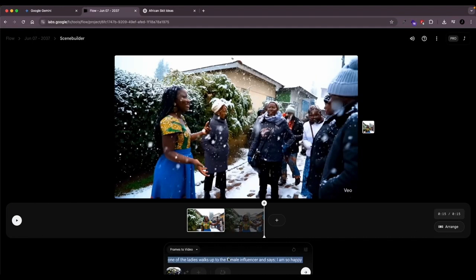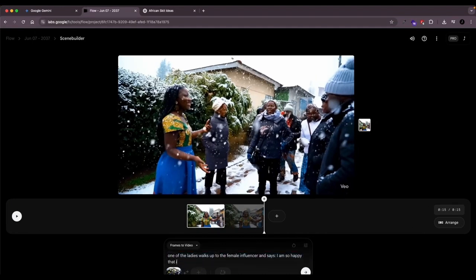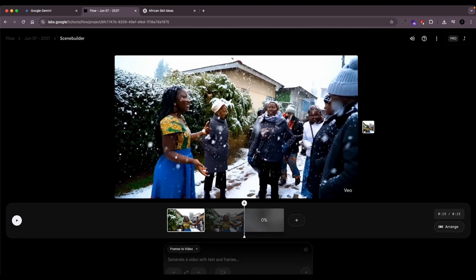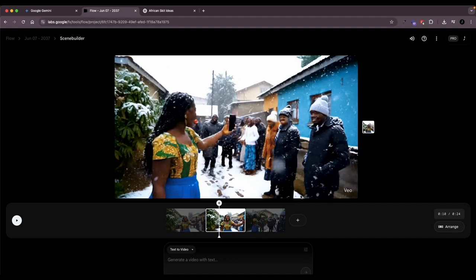So we're going to do the same thing to generate the third scene as well. One other thing about Veo that you need to keep in mind while I add the prompt is that sometimes the audio doesn't get generated when you generate videos. It happens often, you lose credit and you'd probably have to regenerate again. So get used to that. Don't feel like it's something that's your fault. And sometimes too, it switches from Veo 3 to Veo 2. So make sure to check that.